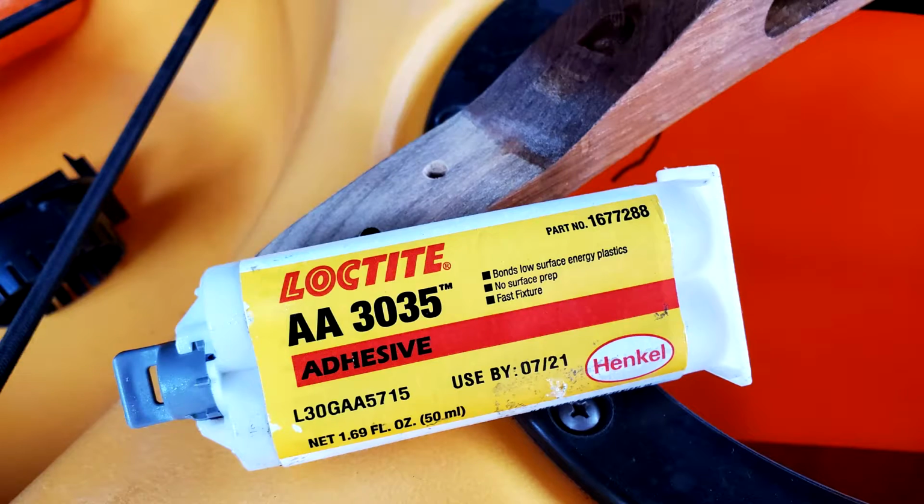This is Loctite 3035 here and Loctite 3035 here. It's a low surface energy bonder. It works very well for HDPE. This is just a $14 bilge pump from Academy. And it's 3/4 inch discharge.